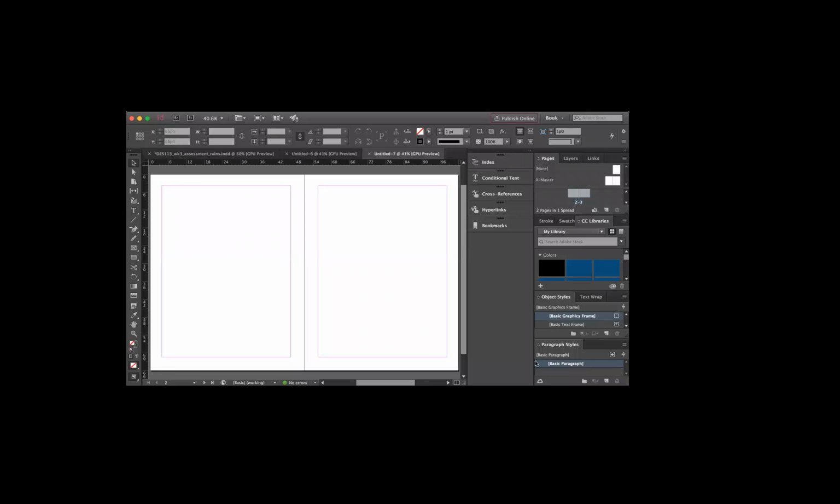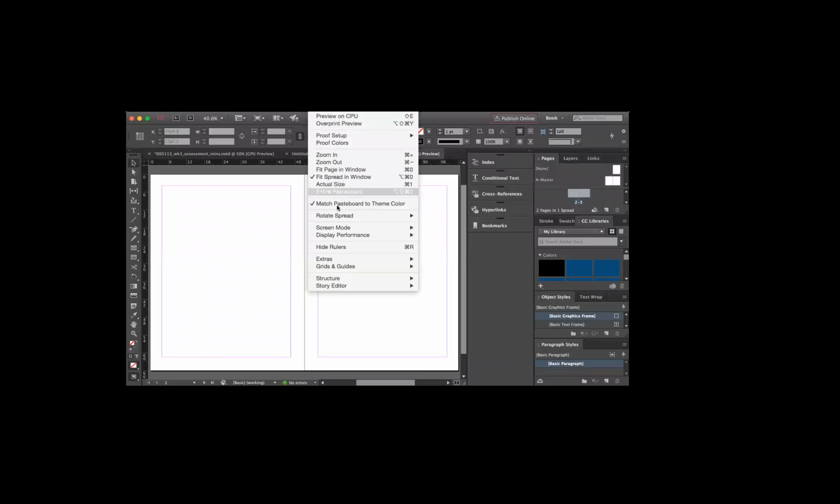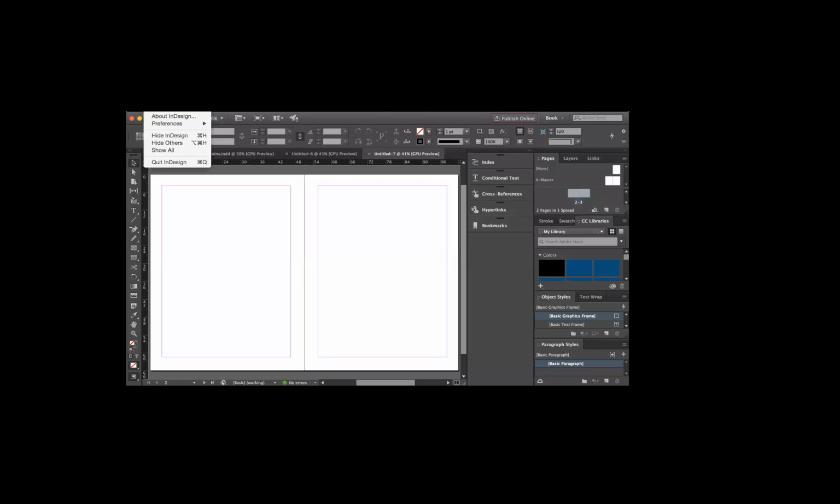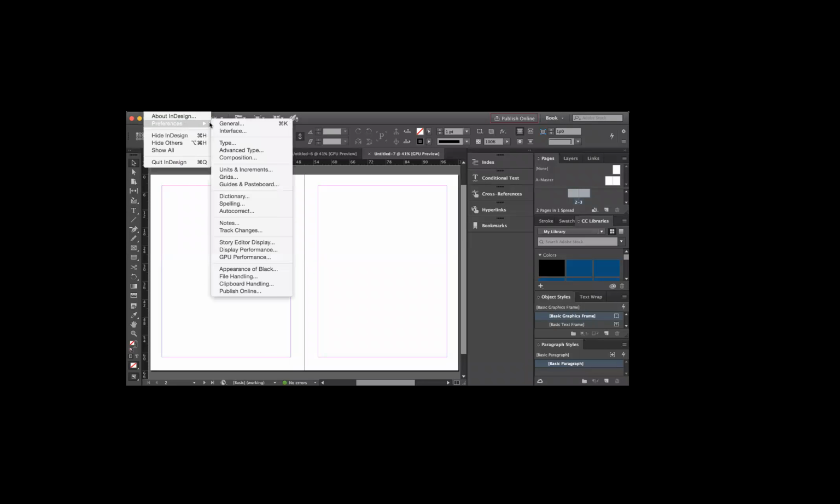Awesome. Okay, so hers didn't show up right away. So there's a few things you can check. Go to View and make sure you're in the right preview mode, but it looks like she is in the right preview mode. So what you're going to need to do next is go to your preferences. If you'll go to InDesign at the top, preferences, go down to grids. Right there. Click on that.